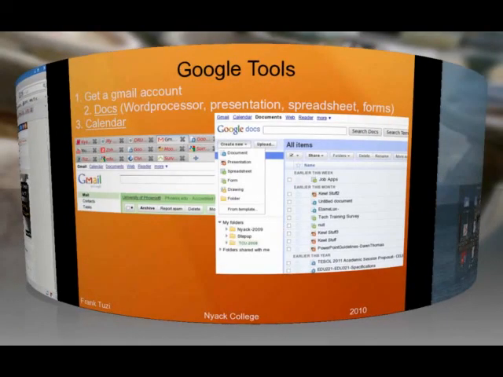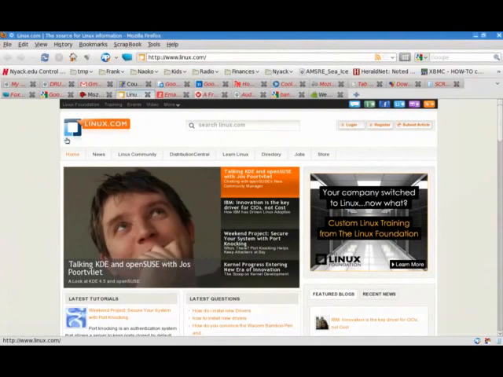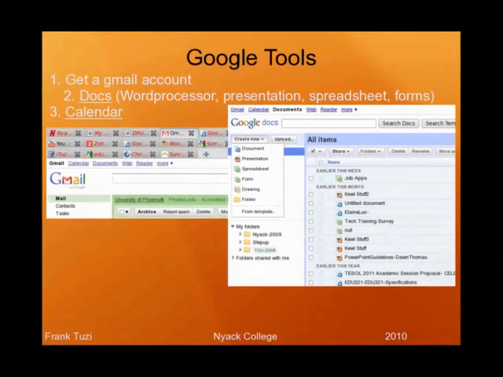Does anybody use a Mac? Has anybody ever gone from Windows to Mac or Mac to Windows? Was the transition easy? No. I've used all 3 of these. I've used Mac, Windows, and Linux. And the transition for some is like going to the dentist. So people, after they make the switch, they're like, there is no way I will ever do this again.